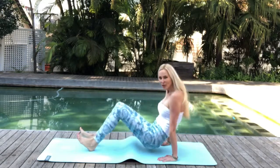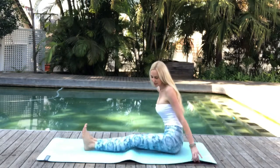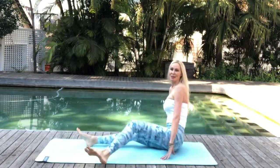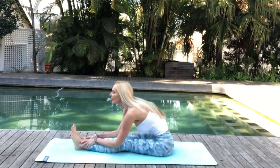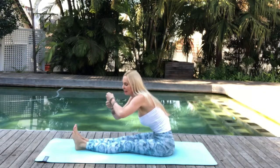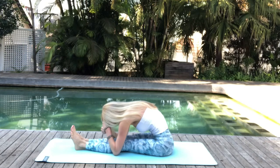And when you've finished your cycle of 21, just allow the legs to rest, coming back into staff pose. And then we can gently just lower the back, coming to rest in Paschimottanasana. You can place the hands together, pile them up, fists on top of each other, and just gently bring the forehead to rest.